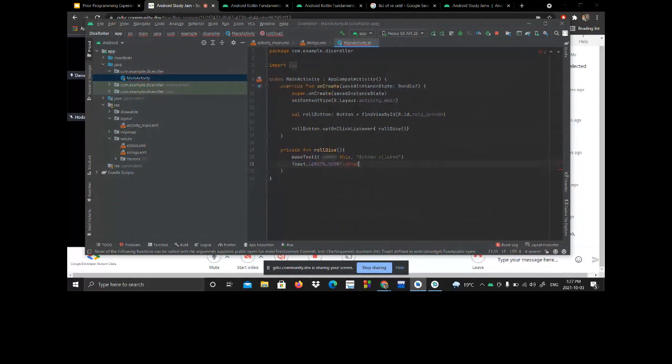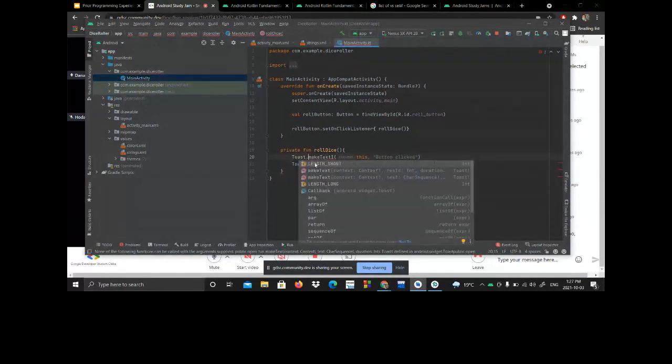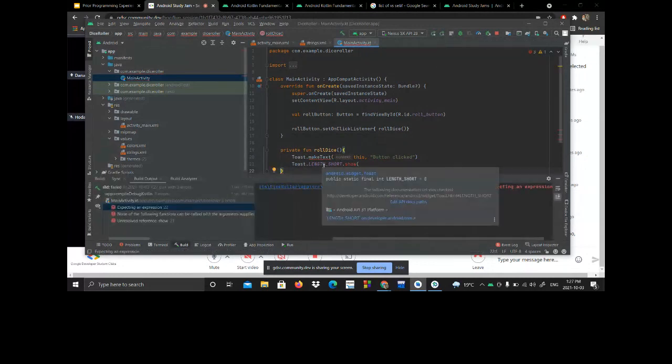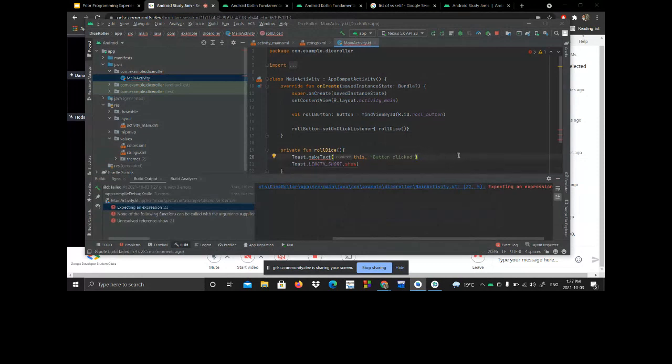No, I don't want to do that. So it should be Toast.makeText. Remove this. There is an error here. Okay, I figured it out.